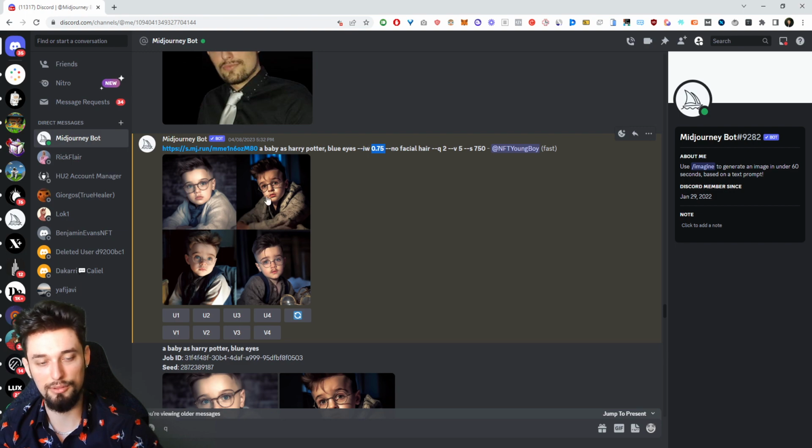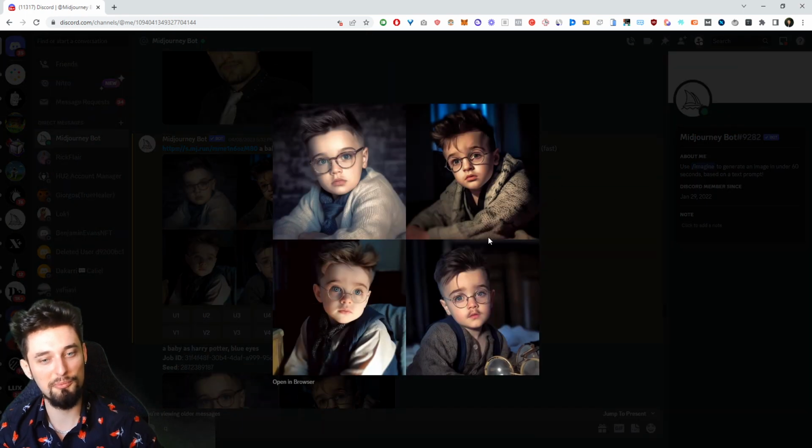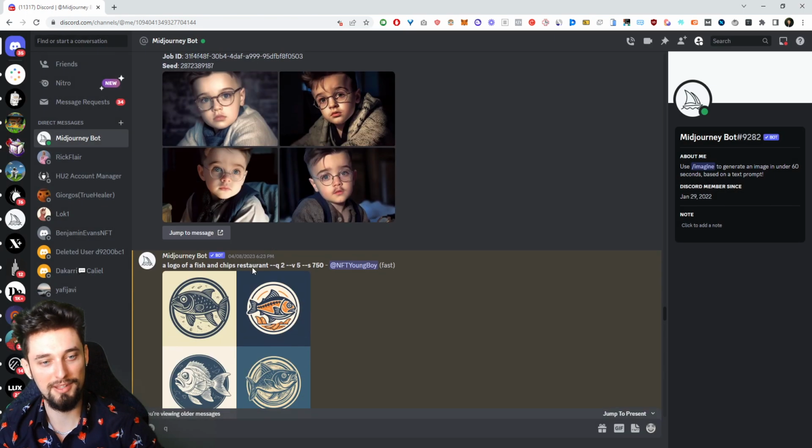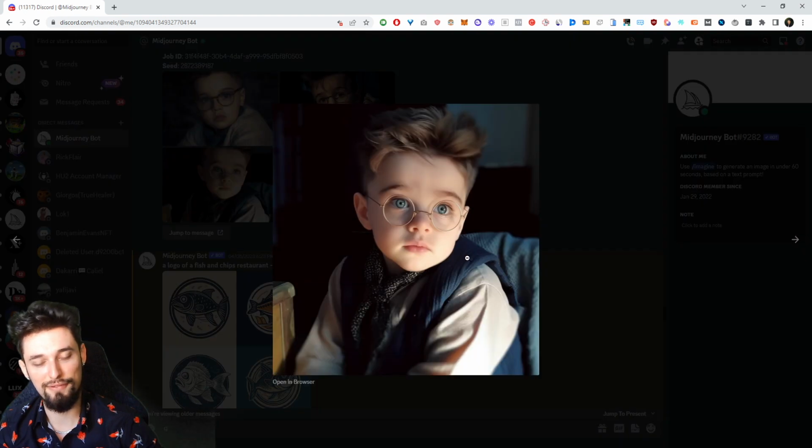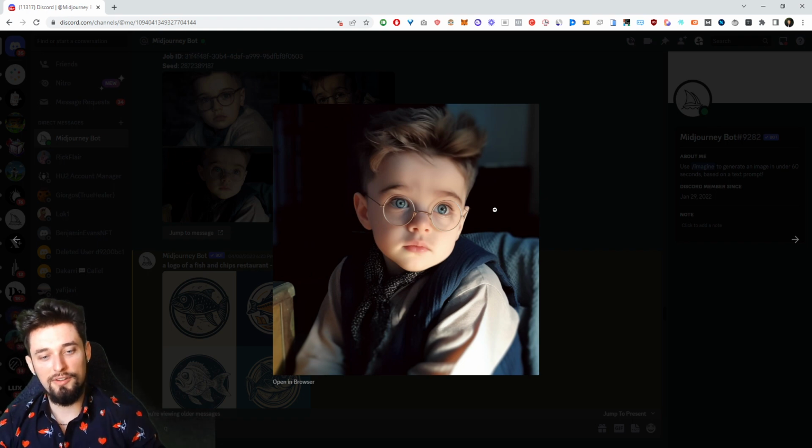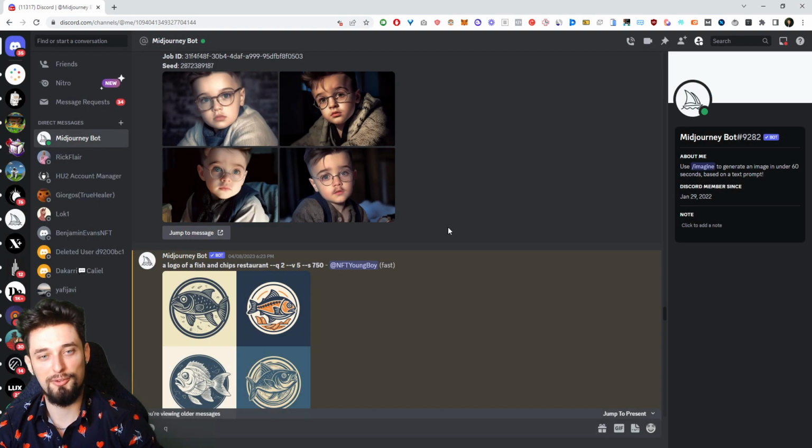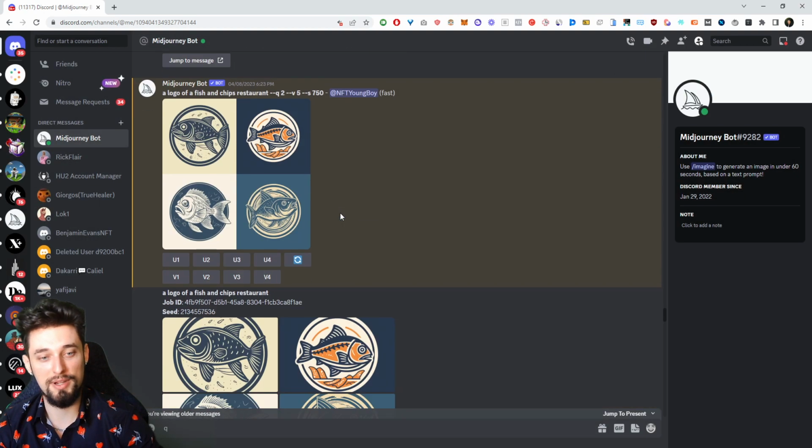That's what IW stands for, image weight. Now this looks more like a baby, especially this one. Vaguely resembles me. You could look at this baby and be like, okay, he's my son. But actually looks normal. So sometimes you got to play around with the image weight.